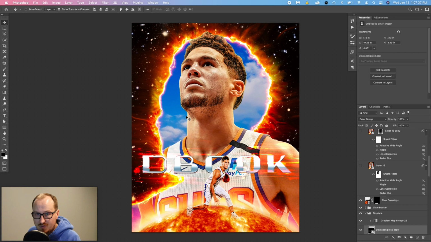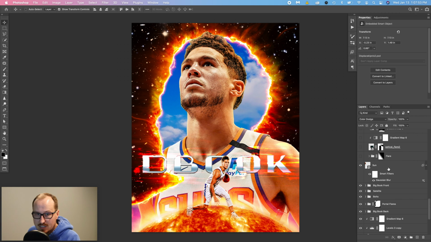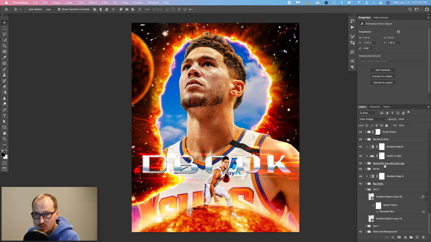So we've got Booker in the front. We got a big photo of Booker in the back for composition. We have some text in here. But then I thought there needed to be some other stuff in this white space here. So what I wanted to do was I added some suns. So here's a sun here. Blurred it a little bit so it showed that it's in the front. I've got this sun in the background that's behind the portal up here, so it's adding a little bit of depth.